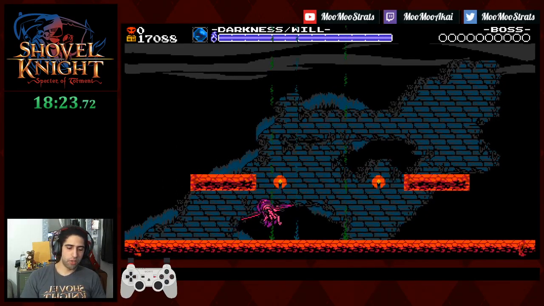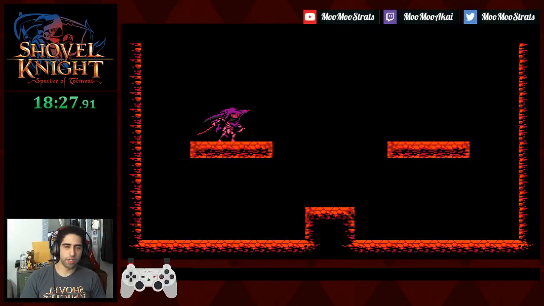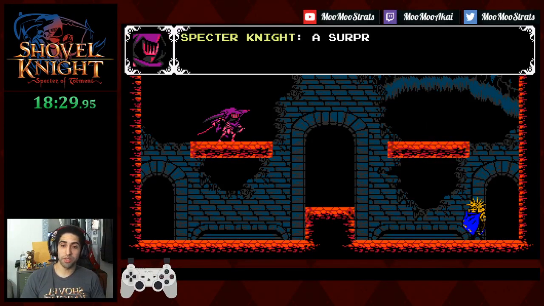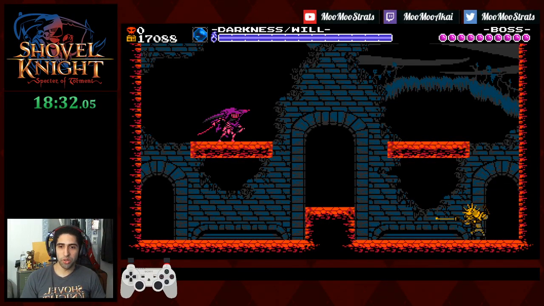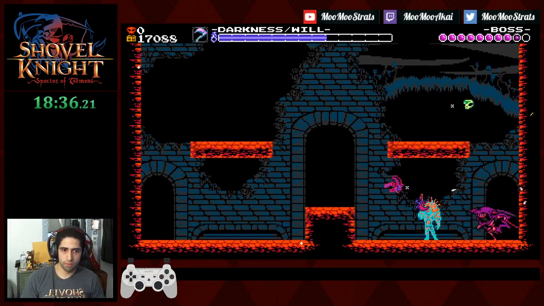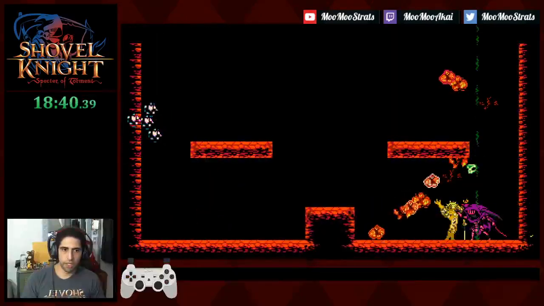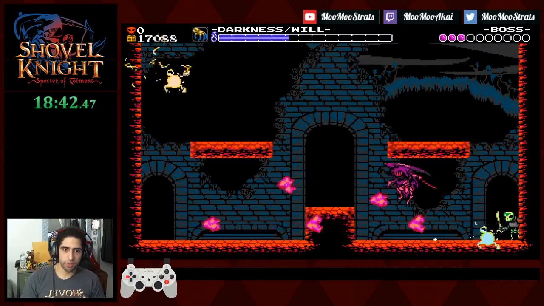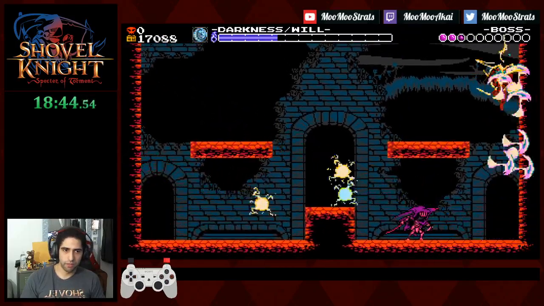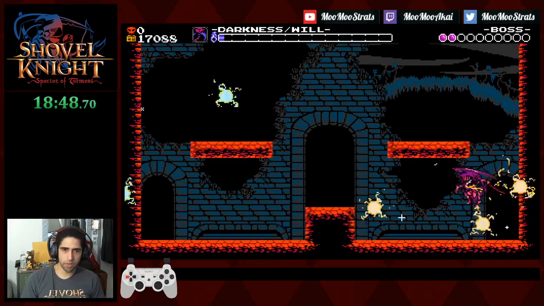This fight has to be executed very well to make sure he doesn't teleport away and cost you like 5 or 6 seconds, which is a lot in this category because you can die and lose 20 or 30 seconds pretty easily. I horribly messed that up. I'm gonna go ahead and start this fight over.